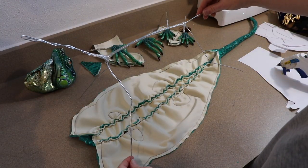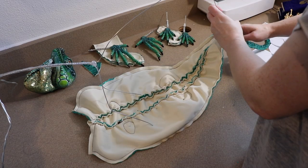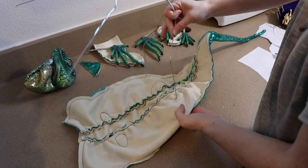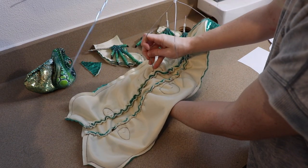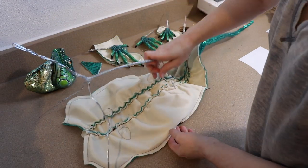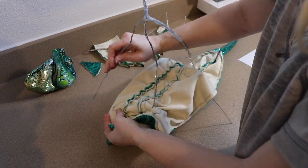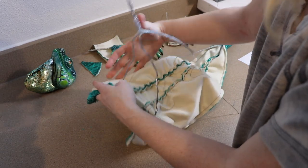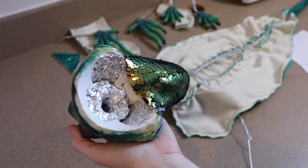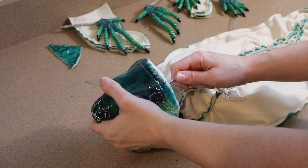We're going to take a very simple wire frame and put it inside the body — stuffing the tail first, then running the wire for the tail through. Then we take the wires for the legs, cut small holes where the legs will go, and slide them through. For the legs there's a sewn circle marking where we'll connect them later, but we're not cutting it all the way out — just a tiny hole for the wire to fit through. Then we take our clay head and glue it to the wire for the neck. Once that's cooled and dried, we start gluing the fabric for the neck around the base of the head.